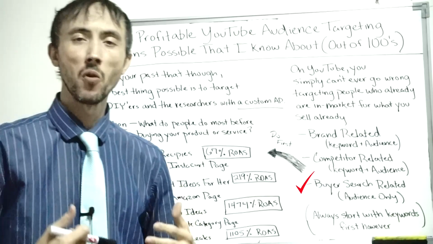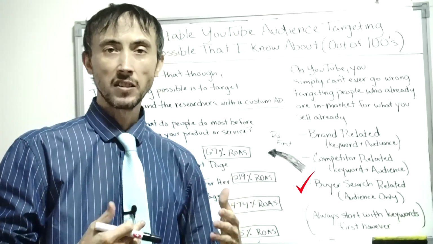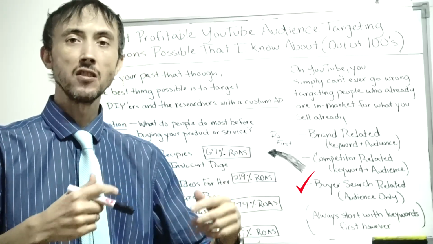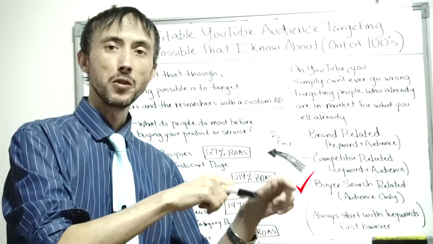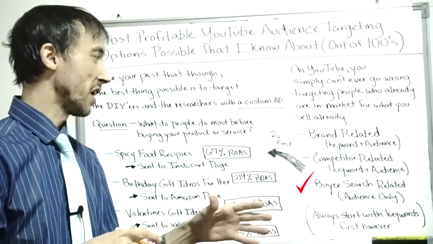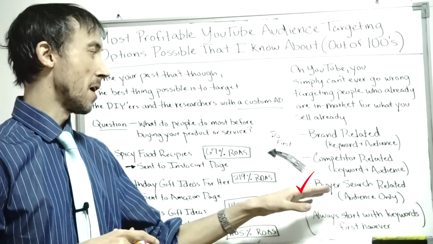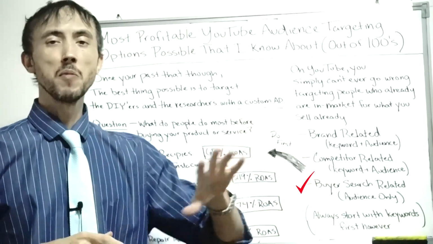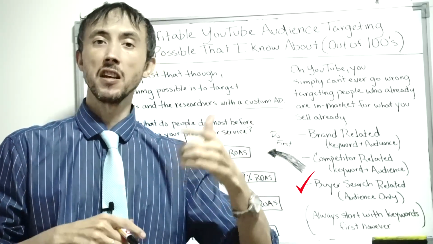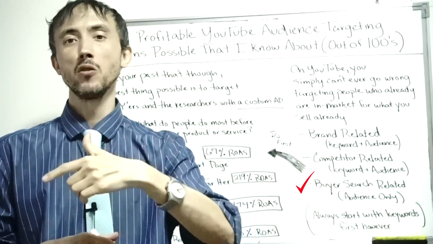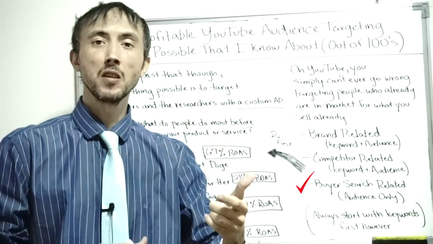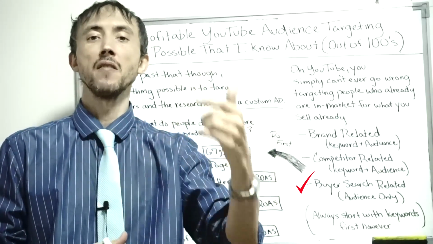So if somebody searched for buy toolboxes on Google, if you're selling toolboxes, you can create another custom intent audience to go after those people specifically while they're on YouTube. Naturally, to keep it simple here, if somebody searched for buy toolboxes, indicating they're in market for a toolbox, while they're on YouTube, you can have a video ad that shows up for them that tries to convince them that your toolbox is the one they should buy if they haven't bought one yet.